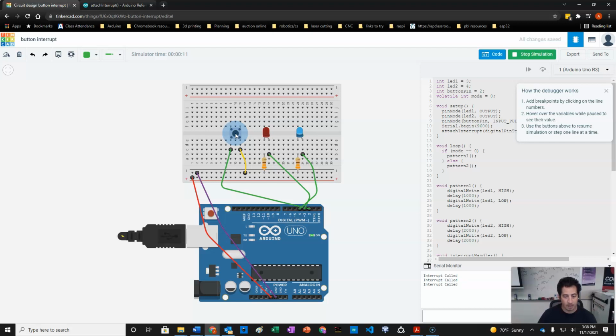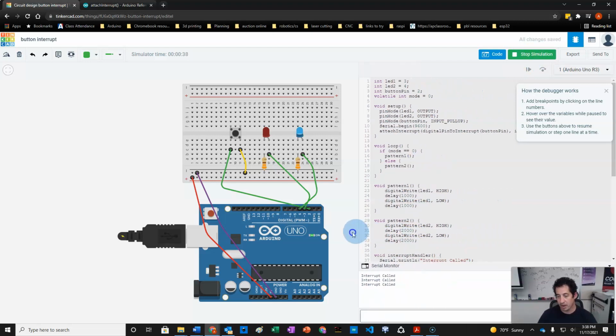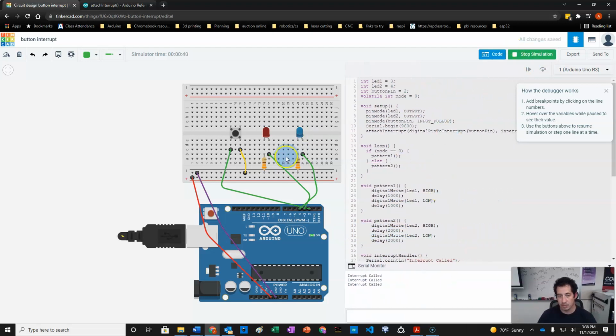Now the one thing that's going to happen that we don't see here in Tinkercad in this kind of ideal environment is that when you press the button, it bounces and it kind of fluctuates between different values, like between high and low a couple times. And so when you press that button, it might trigger that interrupt like 3 or 4 times. So we have to kind of code that out of it, and give it a little bit of a delay before it calls the interrupt again, so that on the bounce we don't accidentally call the interrupt multiple times.